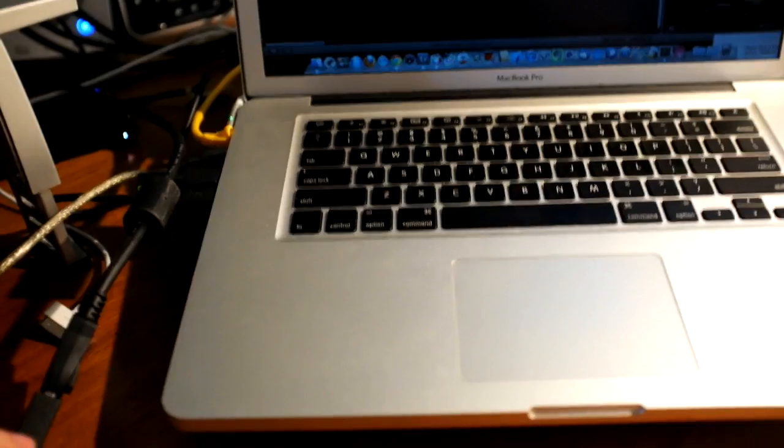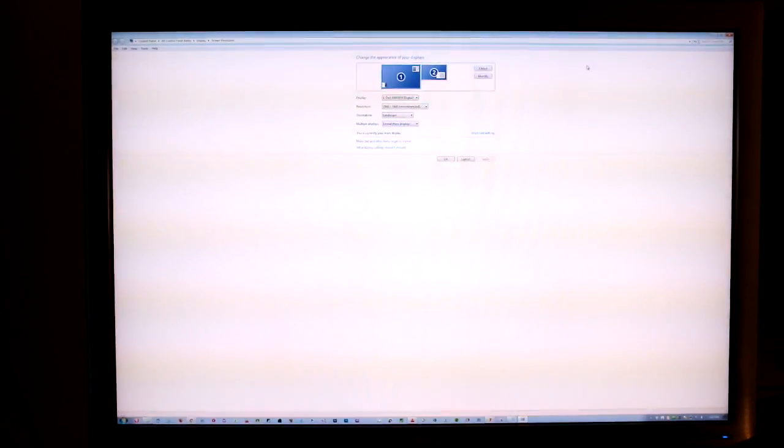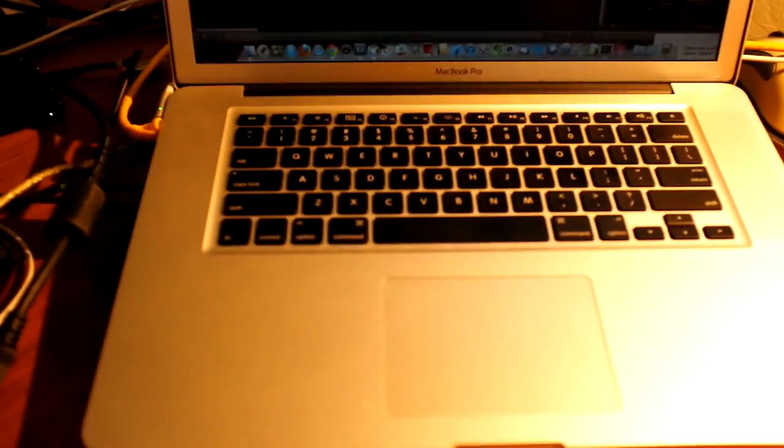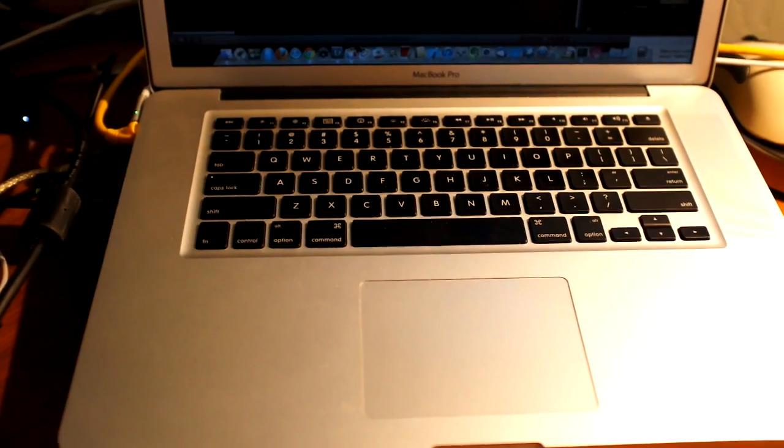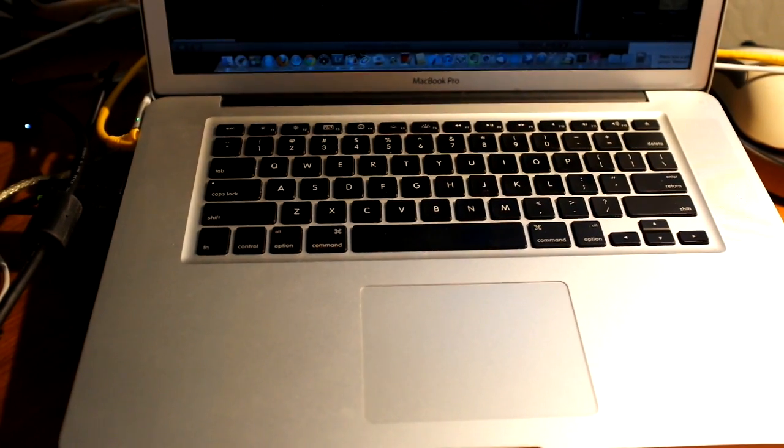If you have a MacBook Pro and another, larger monitor that you like to use, such as this Dell 30-inch monitor that I have, and you need to get full screen resolution with your connectivity, which for a 30-inch monitor is usually around 2,560 pixels by 1,600 pixels.